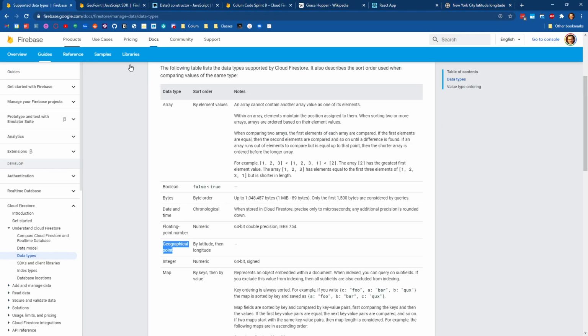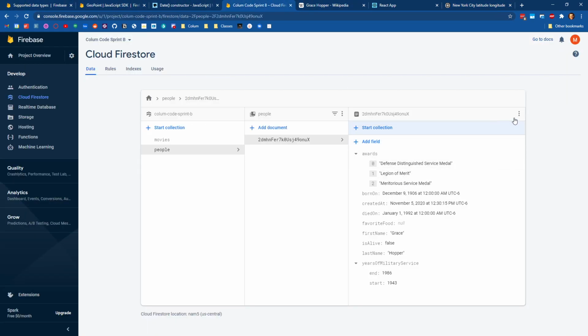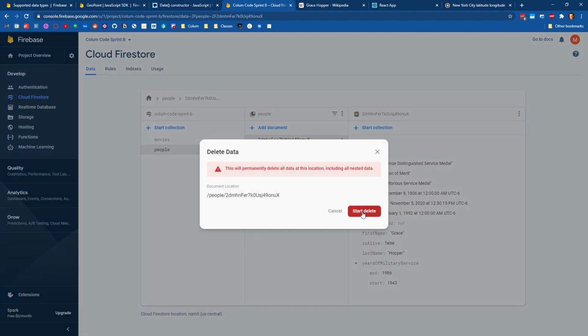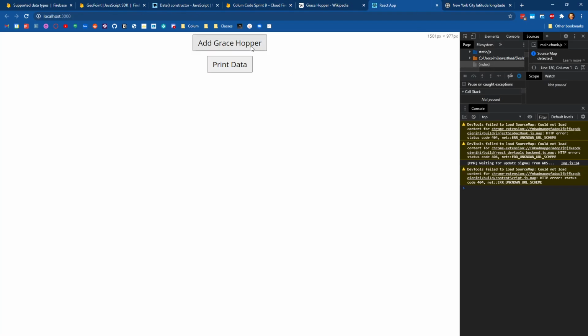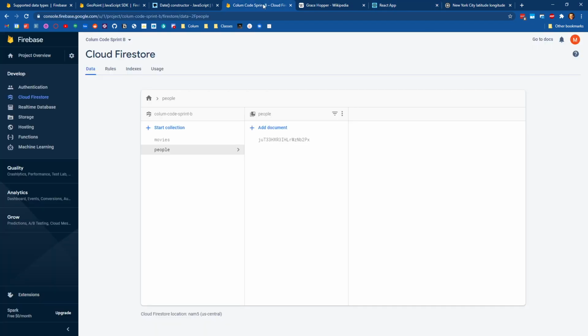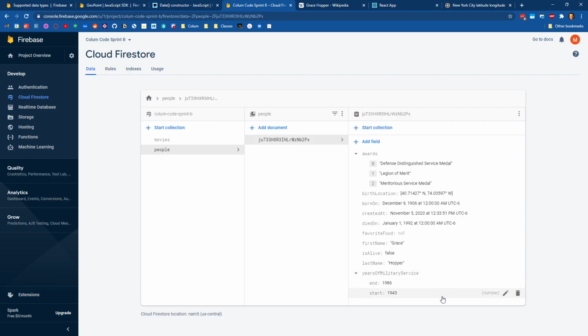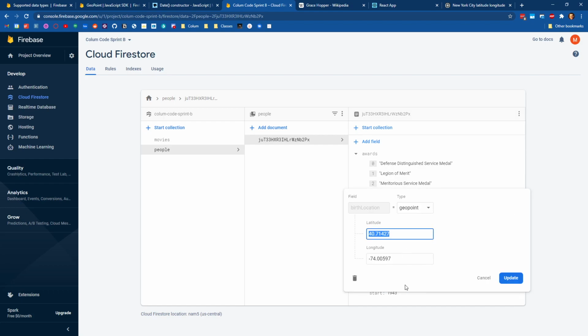Make sure that I have cleared out this previous document. Go ahead and add Grace. And look for birth location, and we can see it's stored as a GeoPoint, and that is represented in our user interface in our dashboard with degrees north, degrees west. And you can edit this GeoPoint through the dashboard.